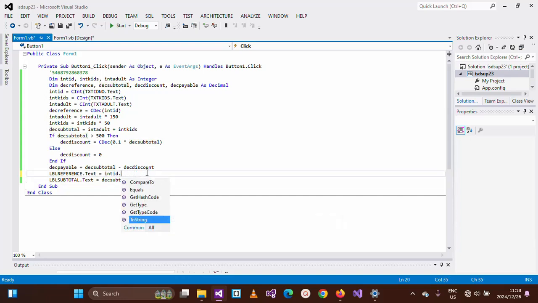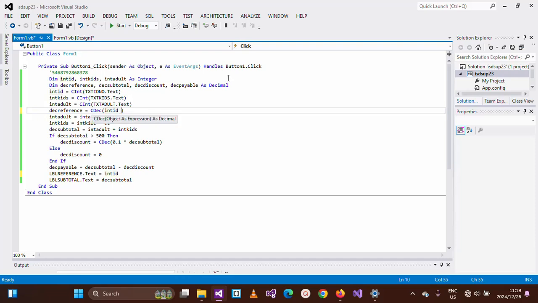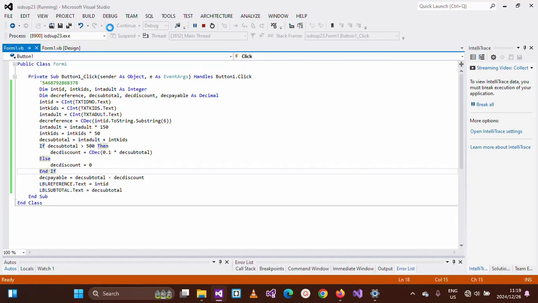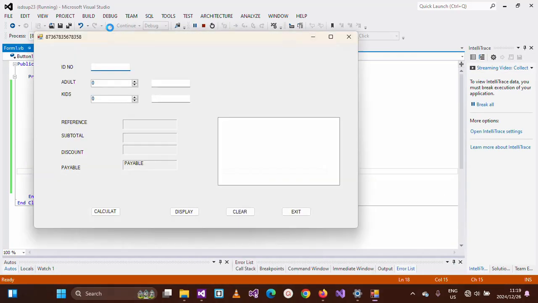Let me remove these two strings, and then put that code back. Where did I remove it? Here. All right. Let me say Control. Okay. Let me check with that code back, the one that was giving us error. Let's see what's going to happen.